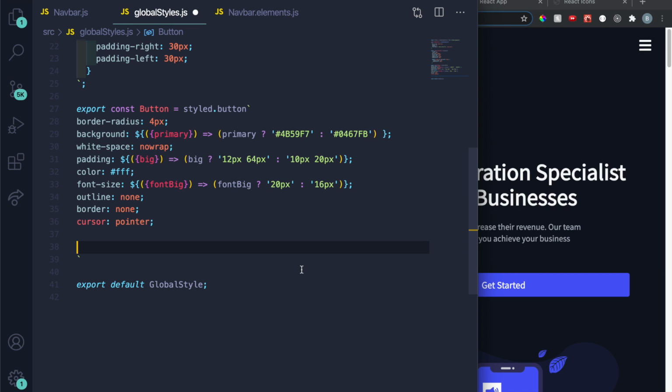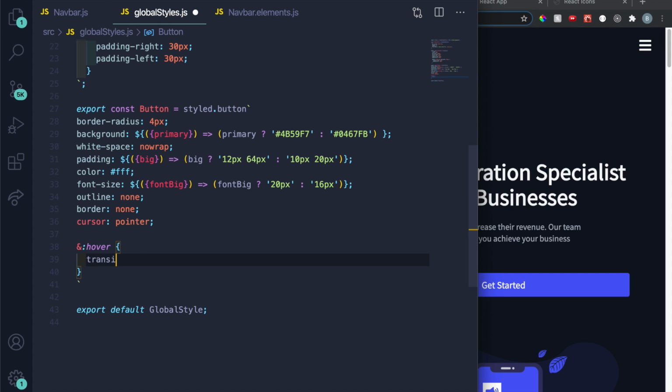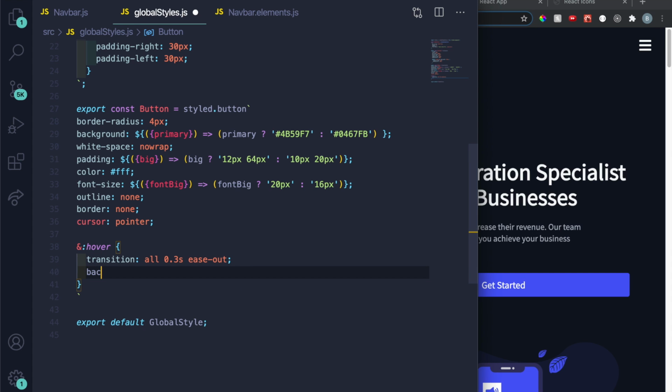Let's see. And colon hover, curly brace here. I want to say transition to be all 0.3s ease-out. And then let's do background.